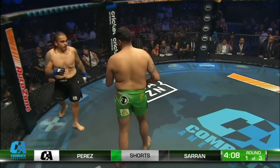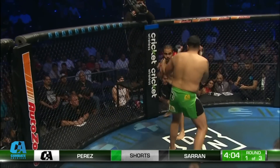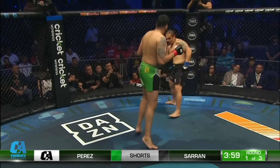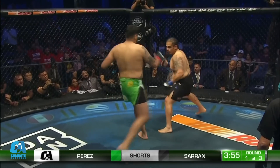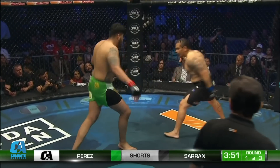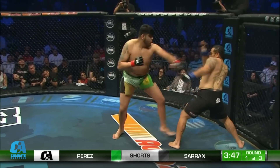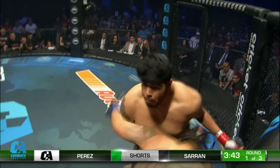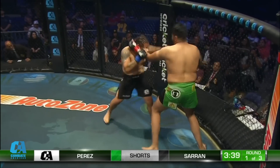The fists start to fly, and it is on the backpedal, Saran. Bam Bam in the black, getting stalked by Perez in the green. As a boxer, if you envisioned a legit boxer — Canelo Alvarez — that footwork kind of matches up. Beautiful job by Bam Bam to get out of the way of that big heavy leg kick from Perez. He needs to get out of there, though. Circle off the fence. Up against the wall is not where you want to be when a big huge guy like this is coming after you, especially as a heavyweight.